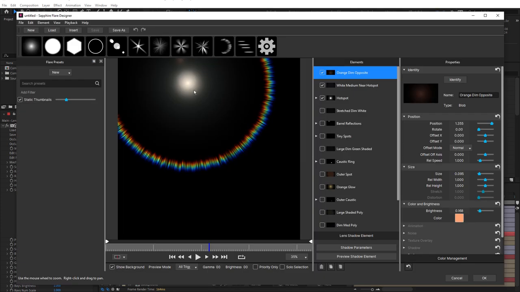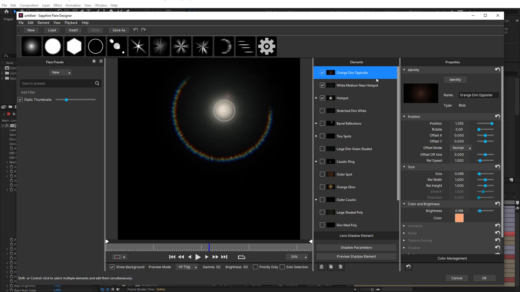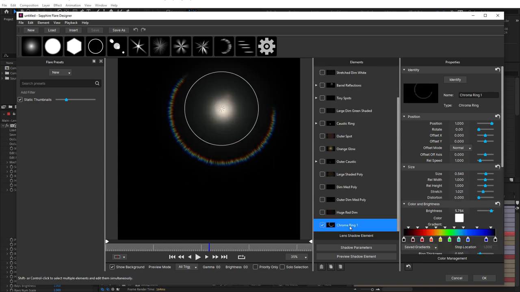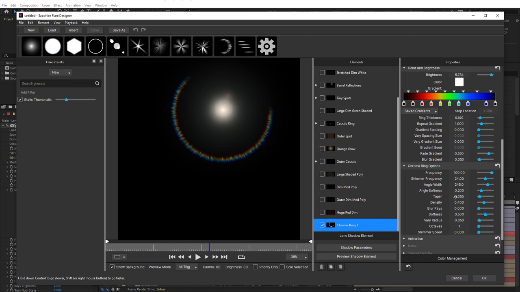And you can see I've taken one of the presets and I've turned almost everything off, but I added a chroma ring to it. So I wanted the warmth and the glow that it would add, but I also wanted a little chroma ring. And of course I can come down here with the chroma ring. Just click over here like this and just select the chroma ring, and I can make adjustments. Maybe I would like to make that a little bit longer. So adjust the angle width or decrease the angle width. So I've got nice fine control over how each part of the lens flare looks.